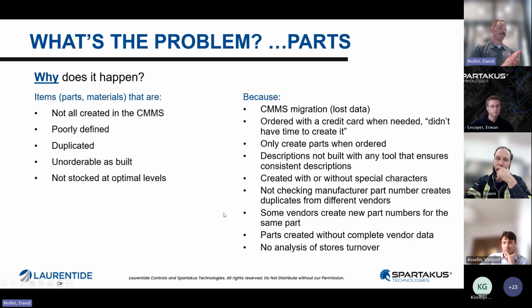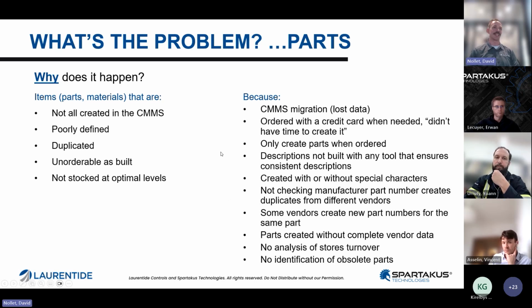Okay. I'm not analyzing my store's turnover. That's going to make sure that I'm not having parts stocked at optimal levels. I just keep adding more to this list. I'm not identifying obsolete parts. If I look at my parts and my bills of material, I might have a whole bunch of parts in my store's inventory that don't actually go on anything anymore, or I don't know where they go, and I kind of just let that inventory sit generally. So that's going to require some kind of initiative to get that done.